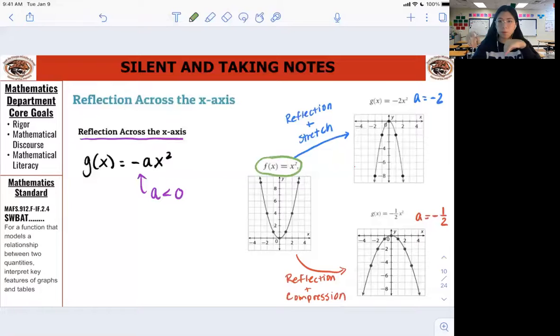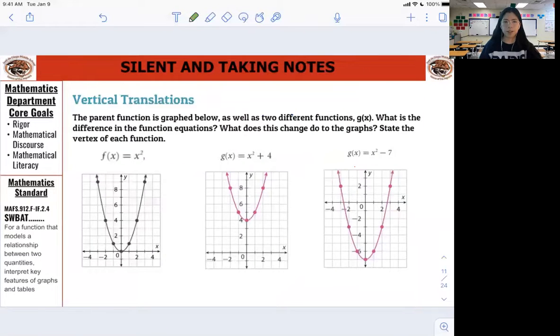And usually it'll give you an equation or show you the graph and then you have to tell them what type of transformation happened. Even without the equation, you can still figure it out, right? Because using your eyes, you can see that there was a flip and it's stretching. So we've got to train ourselves to do both. You can look at the equation and figure it out that way, or you can look at the graph and figure it out just by using your eyes. And we always do some practice problems in class, so you'll see what it looks like on a test a little bit more. Okay, moving on.